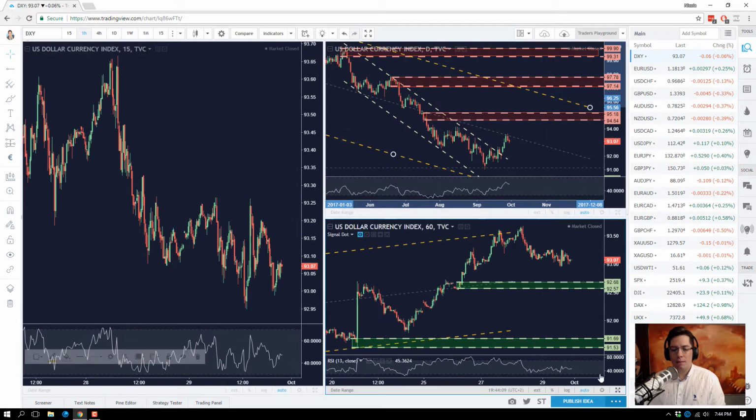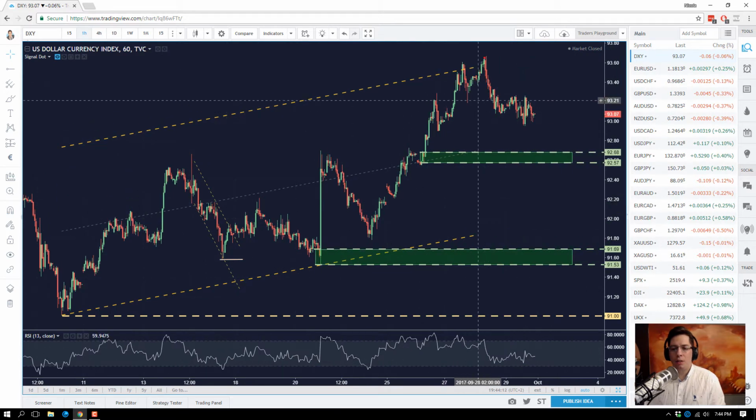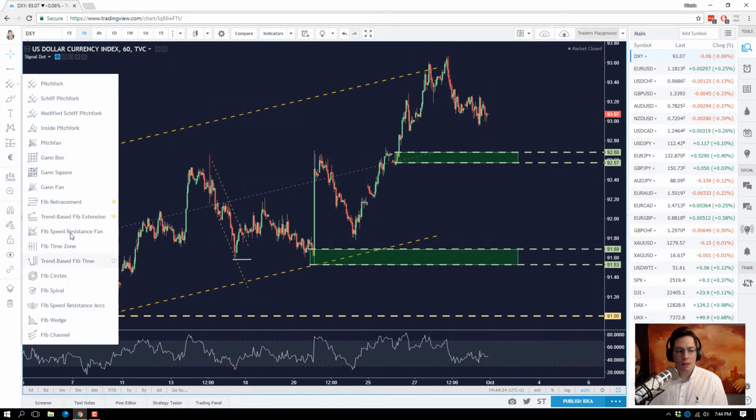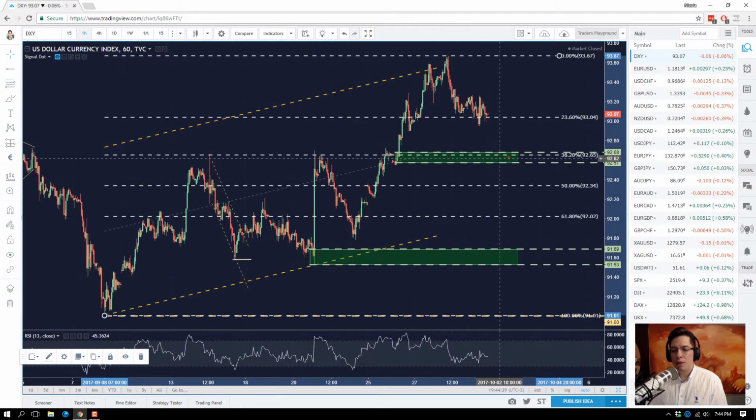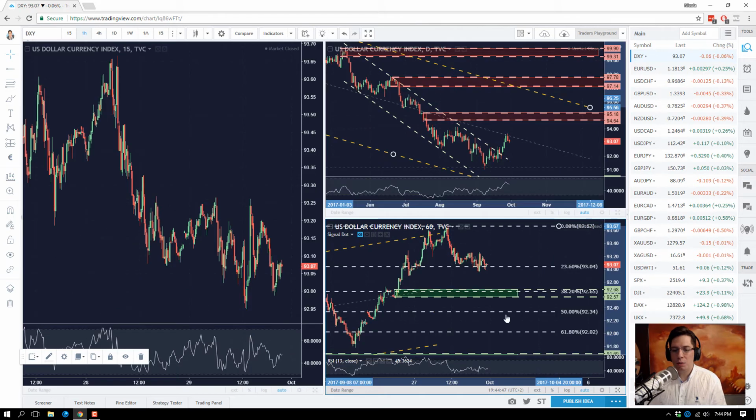Let's see the smaller time frame, like the hourly chart. So maybe a support can be found around 92.68, 92.57, but the best way would be, of course, to use Fibonacci retracement from the bottom to the top. So 38.2 comes around this demand zone. After that, 50 can be a nice support also, and the lower zone is a demand zone, but it would be too deep for a continuation higher, so I wouldn't watch it that much. So only 38.2 to 50%.